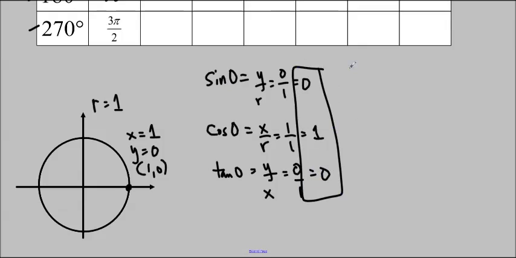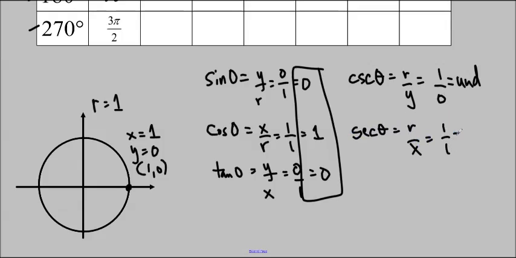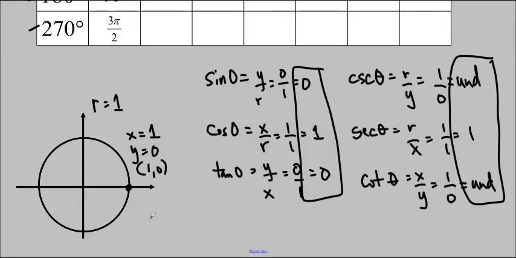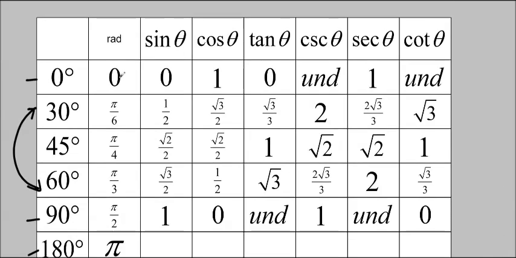We can do it for the reciprocal trig ratios. Cosec theta equals r over y, so here it's 1 over 0, which is undefined. Sec theta equals r over x, which is 1 over 1, so this is 1. And cotan theta equals x over y, which is 1 over 0, which is undefined again. That is the reciprocal trig ratios for 0 radians. You can see that I filled that in for us right here with all of these trig ratios. You might want to print this out so that you can fill in the chart.